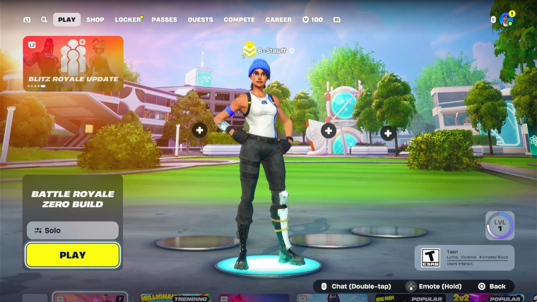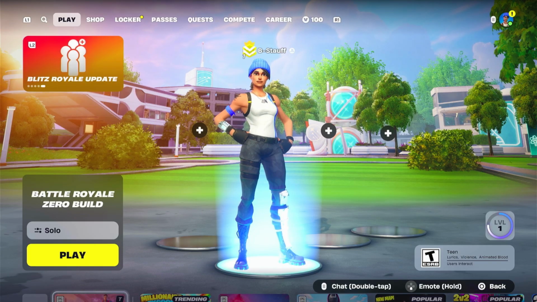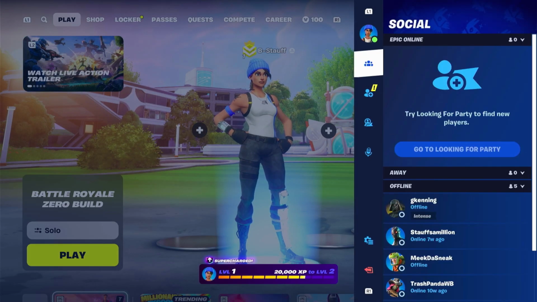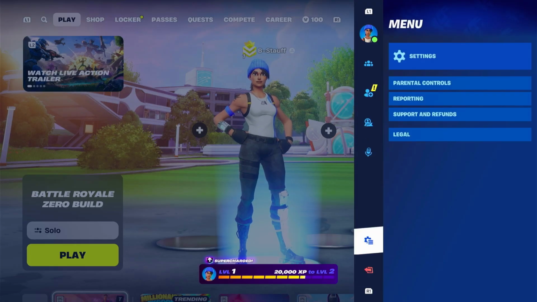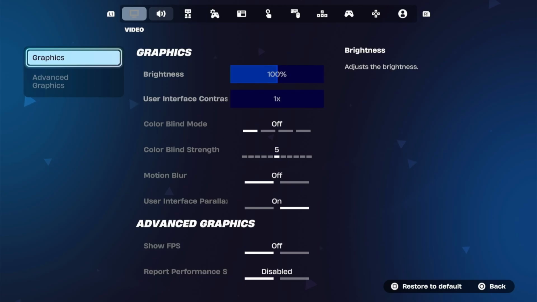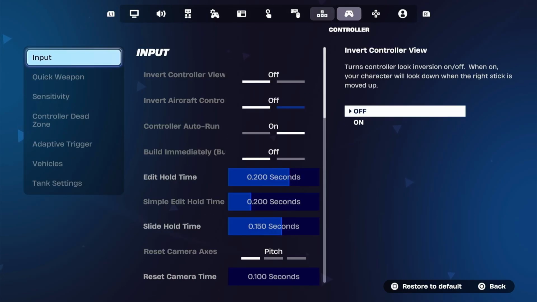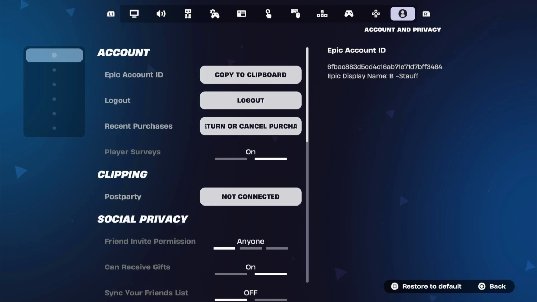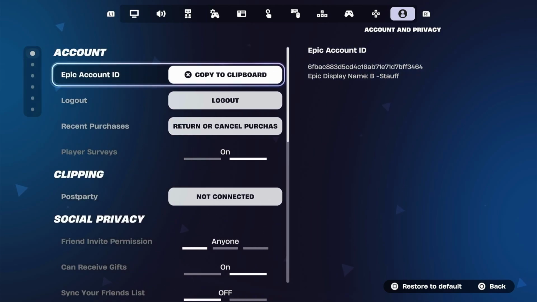go into our settings. So settings is in that top right button. So select that. And then we're going to go and scroll down until we hit the settings icon. So click that settings icon and then click into settings. And then here in that top navigation, we're going to go all the way to the end under account and privacy. So in account and privacy, we're going to go into the account section.